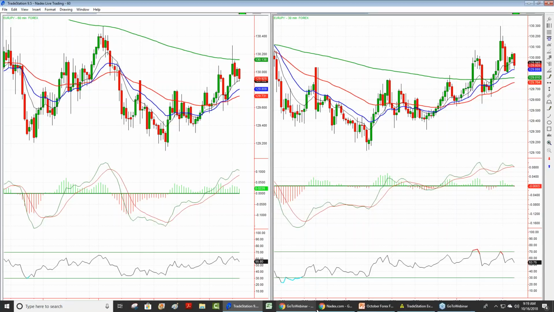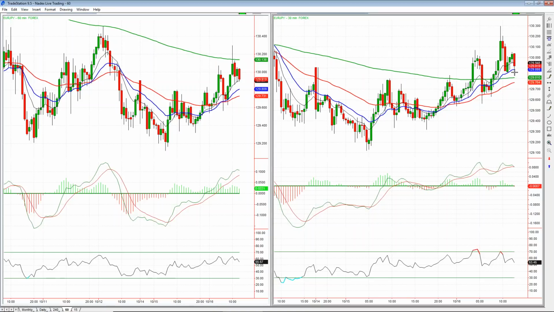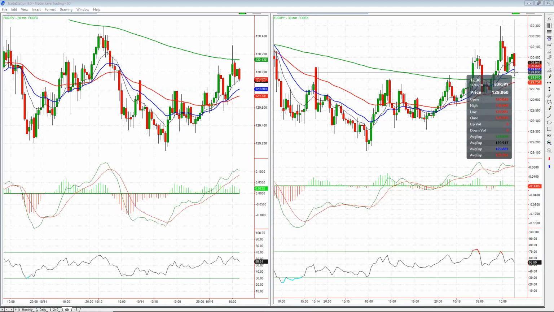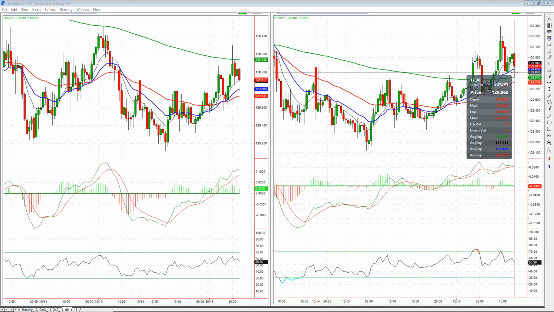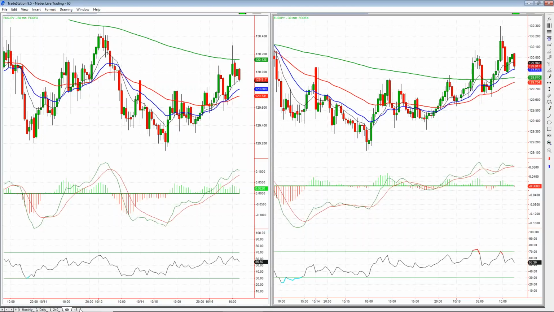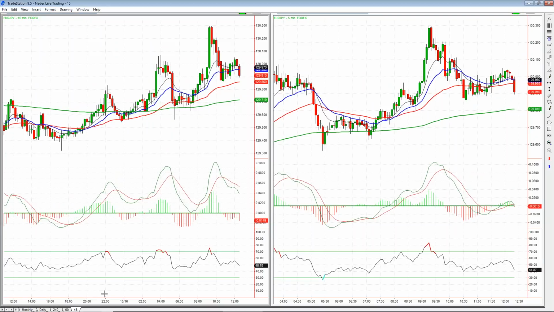129.9 would be the level I'd be considering. And if we get a breakdown through this level right here, then that's going to nullify this trade setup. We really need a rejection of this right here, and we need this candle to close out somewhere at the top right here. But any break below 129.8 is going to invalidate this trade. So if we get a nice rejection candle here, say on the 15-minute, and it closes out nice and bullish, then I'd be more inclined to continue looking at this trade.